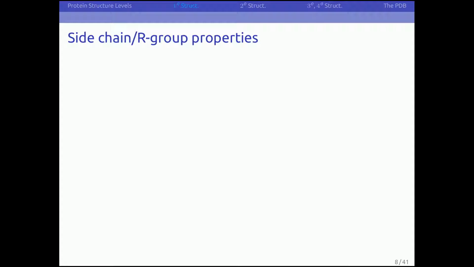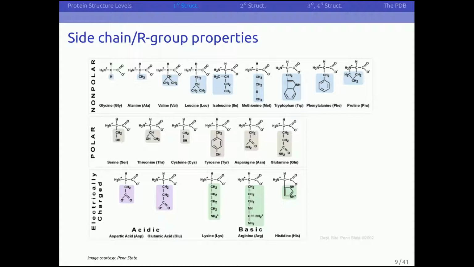So as I mentioned, we have these R groups, or side chains. There are 20 standard, naturally occurring common amino acids. There are more modified amino acids. There are 21 and 22 and 23 amino acids. There's one very particular kind of amino acid which is quite rare, which is known as selenocysteine. And this is considered to be the 21st amino acid. You might have also heard of something called taurine, which is found in your energy drinks like Red Bull. That is also an amino acid, and it's a modified amino acid.